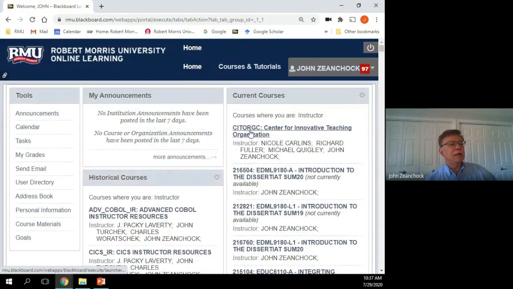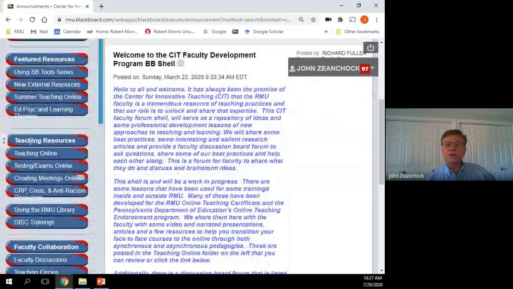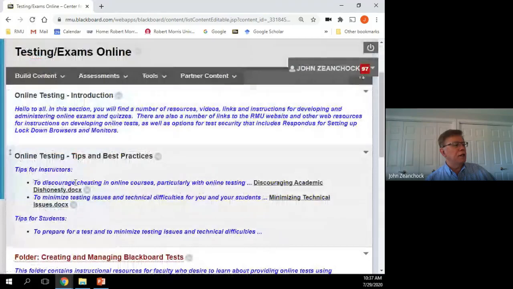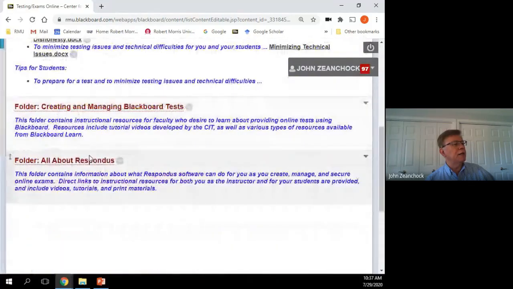And here's the CIT Center. So I want to show you exactly where this is so that you can get to it. If you go down under Teaching Resources, as you can see on this screen, if you go to Testing, Exams Online, and click, there's a little bit of an introduction here. There's some tips and best practices for online testing that you can go through.